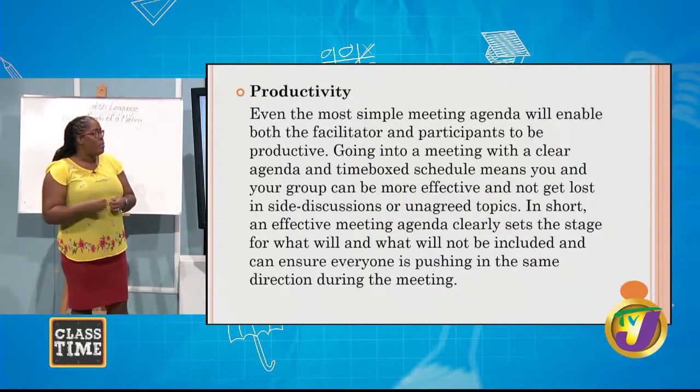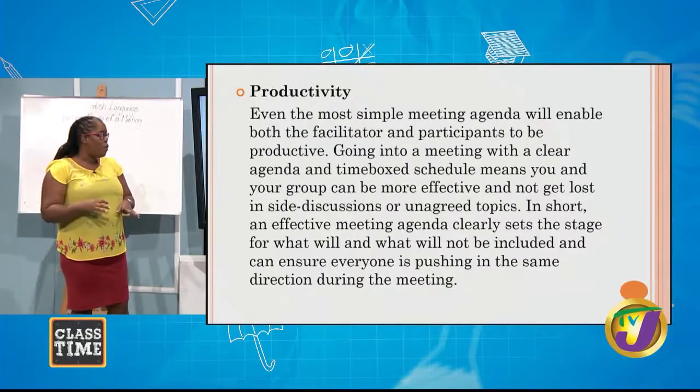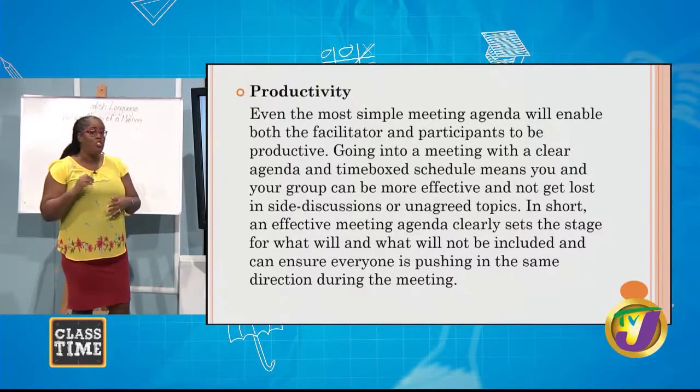Going into a meeting with a clear agenda and a time-boxed schedule means you and your group can be more effective and not get lost in side discussions or unagreed topics. In short, an effective meeting agenda clearly sets the stage for what will and what will not be included and can ensure everyone is pushing in the same direction during the meeting.